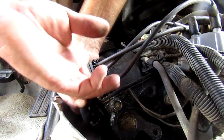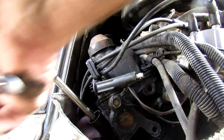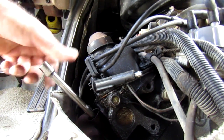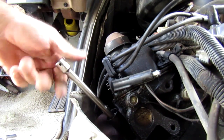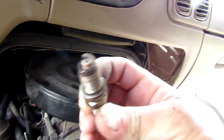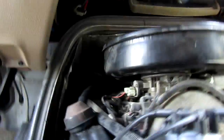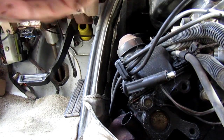Go ahead and pull your plug wire off. Like so. Ratchet in your socket. We're using a 5/8 spark plug ratchet. Give a little kick on it. We're gonna pull the plug out of her. Long-winded thing too. And there's a spark plug. As you can see, that plug is not bad at all. But I don't know the vehicle, so that's why I'm changing it. And we're just going to set this over to the side. I'm going to throw it in this old box here to keep track of them.